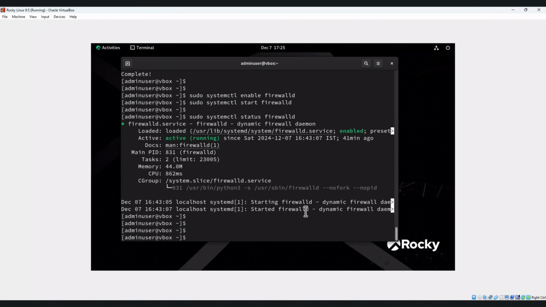Now let's add a service to the firewall. Assume I want to add the SSH service. So this is the command firewall-cmd. I'm going to add service ssh. The SSH service will be added to the firewall so that it will allow SSH connections.